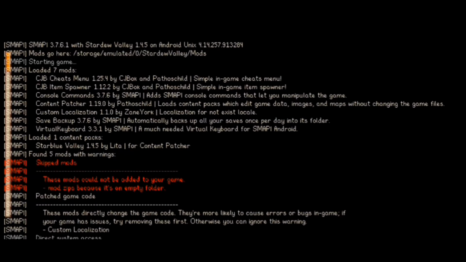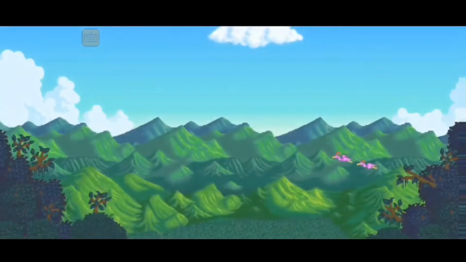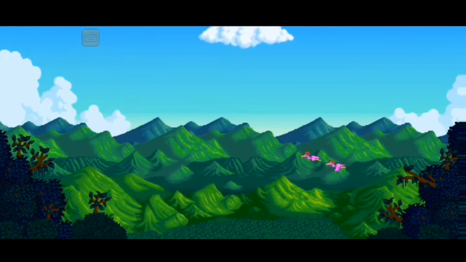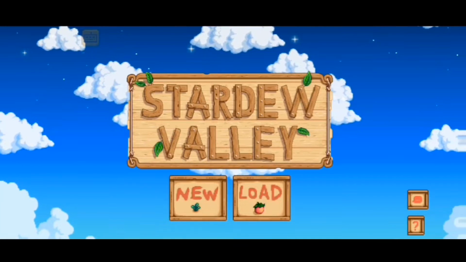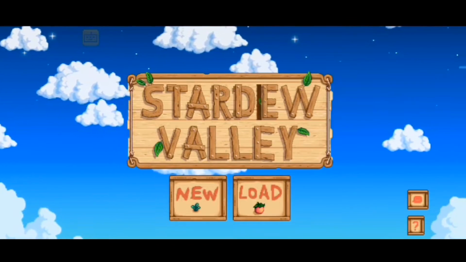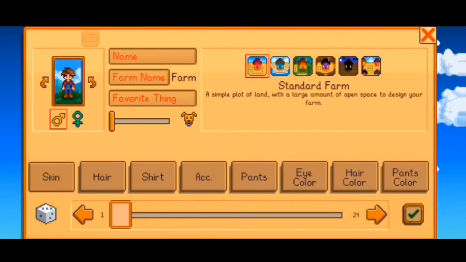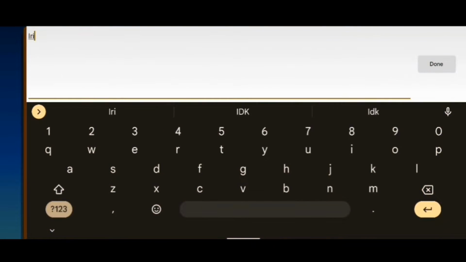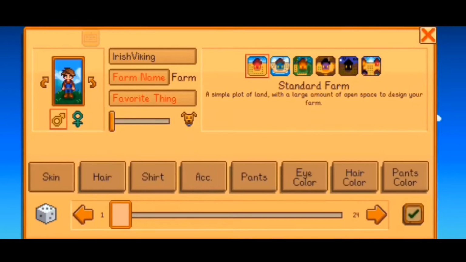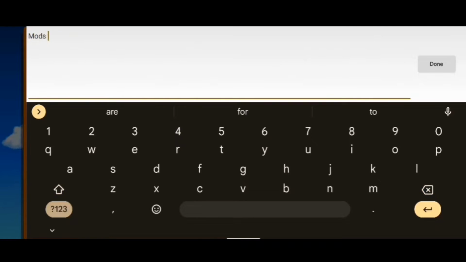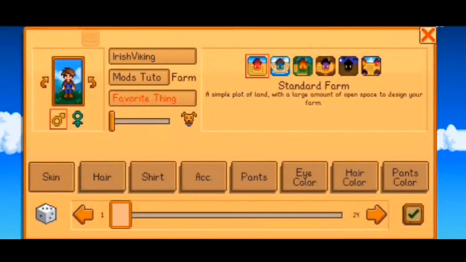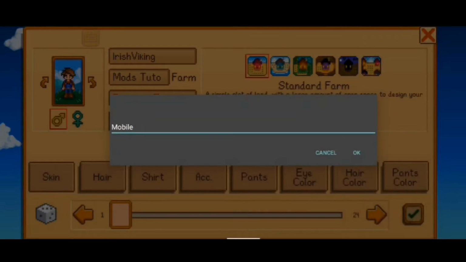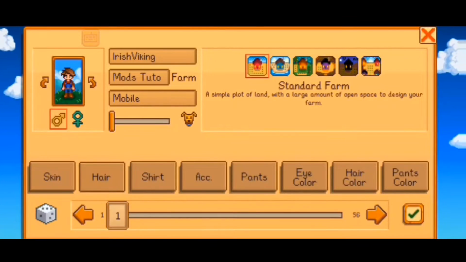Console command will come up again, and it's only showing the skip mod because of the empty folder, which we'll just leave for now. Go ahead and load it up and start a new game and just make sure they work. Create my character here, just throw in a mods tutorial farm.